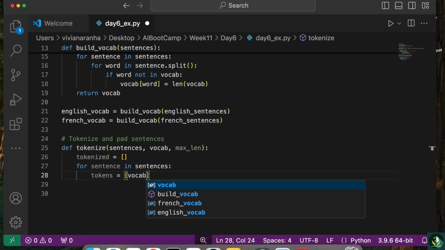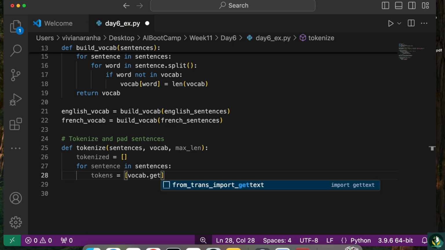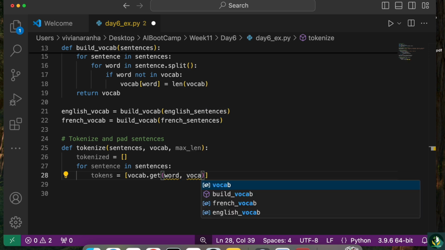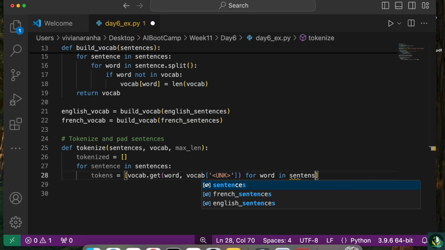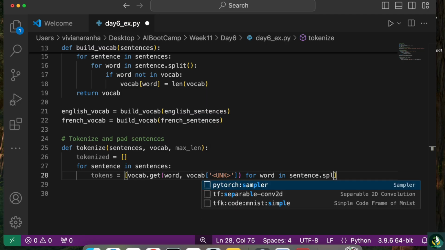vocab.get(word, vocab[UNK]) for word in sentence.split().